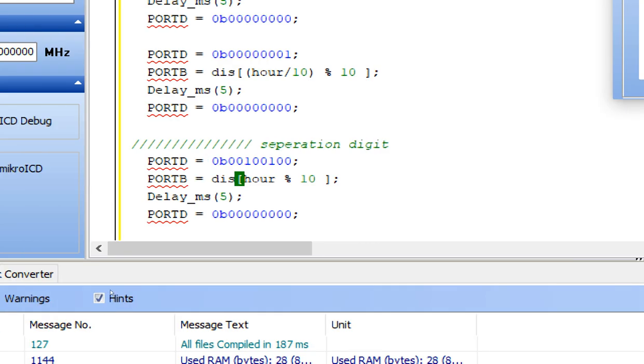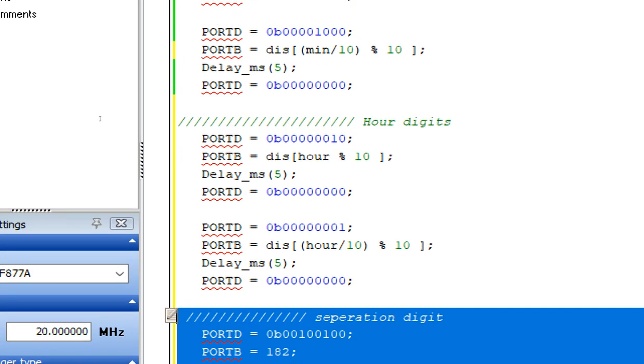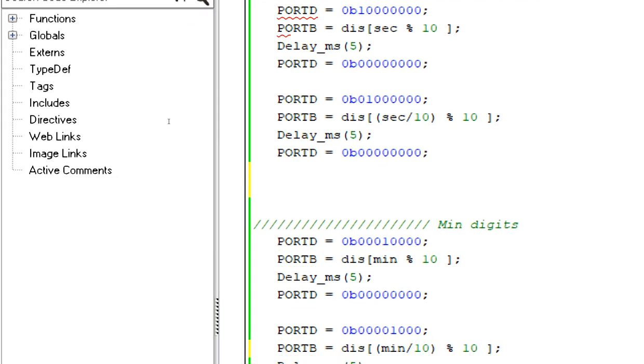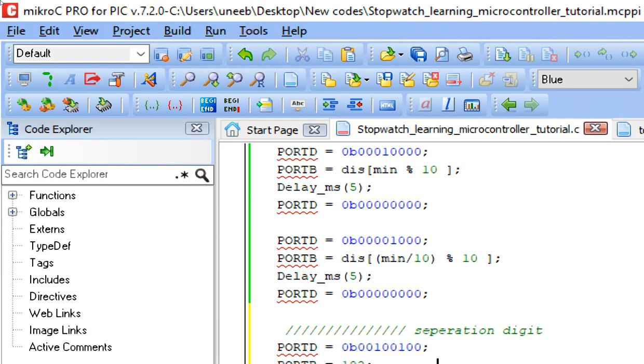182 are these three dashes. So just paste the 182 here. So 182 will be displayed on the screen for the separation. So we display the separation digit after every cycle. So after the second digits are displayed, here we display the separation. After the min digits are displayed, we display the separation here. Now after the hour digits are displayed, we display the separation here.